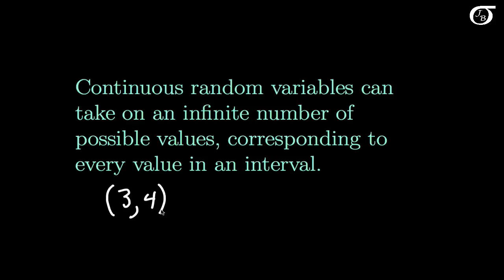Our random variable might take on the value 3.1, or 3.12, or 3.1278694, or 3.8, or what have you. Any of the infinite number of values in between 3 and 4. Or a common one that we see, we have a random variable taking on any positive value, so any value between 0 and infinity.